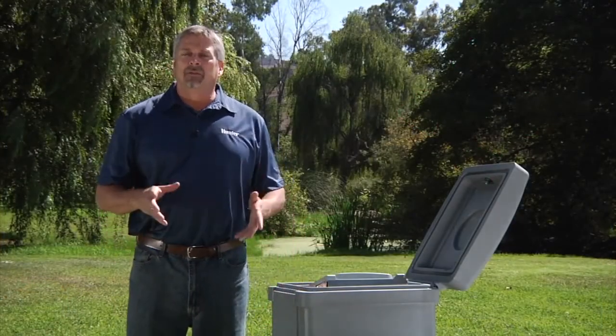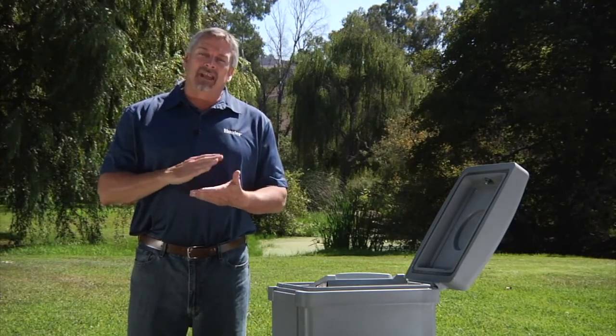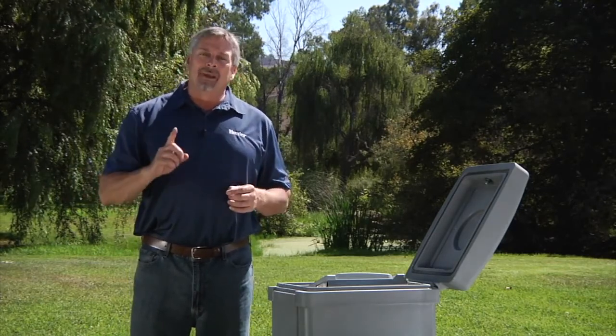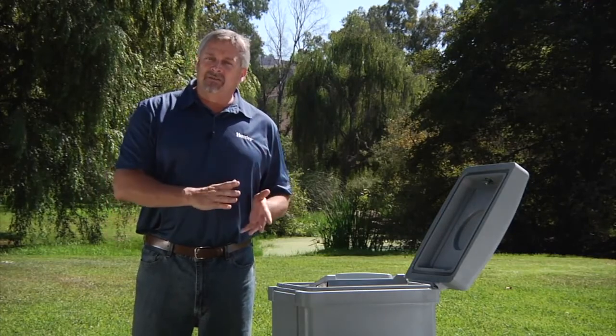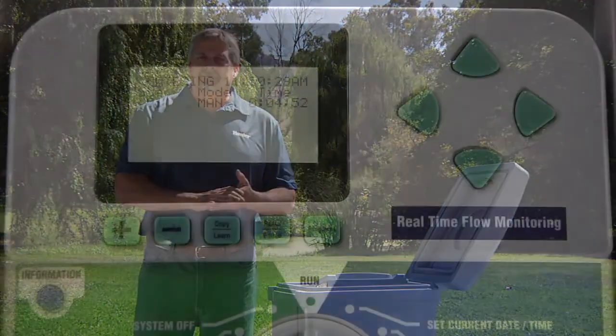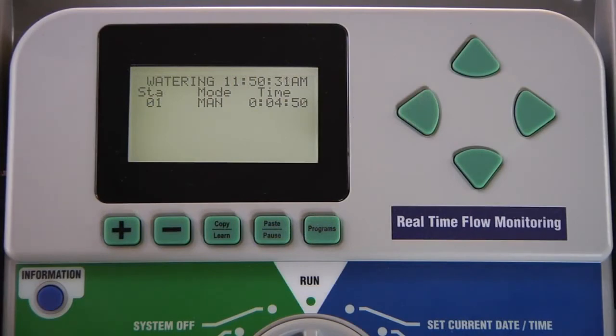Whenever the controller detects an overflow in a particular station or stations, the controller will stop all watering for 1 full minute. Then it will start each station that was running individually to test their flows. Each station will run for its delay period and then be tested. If the overflow remains, then it will shut down that station and move on to the next station. Stations that do not have an overflow condition will continue to operate normally.